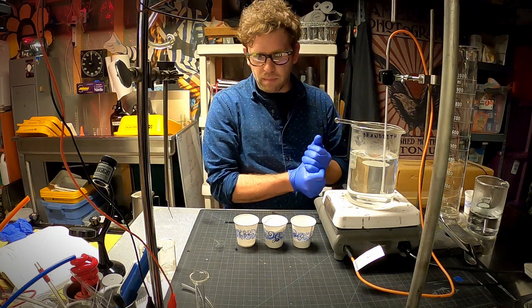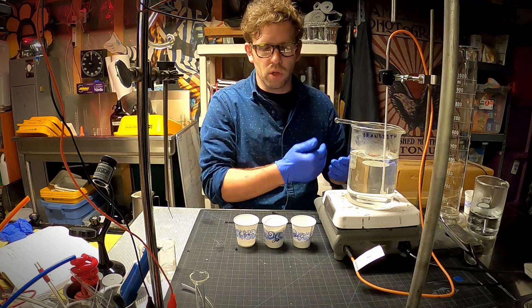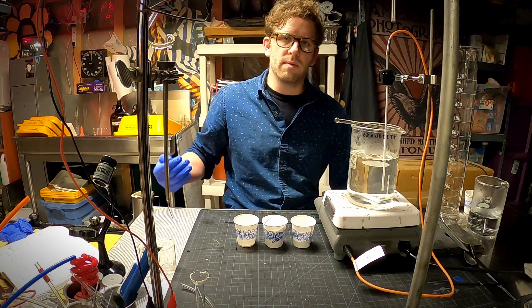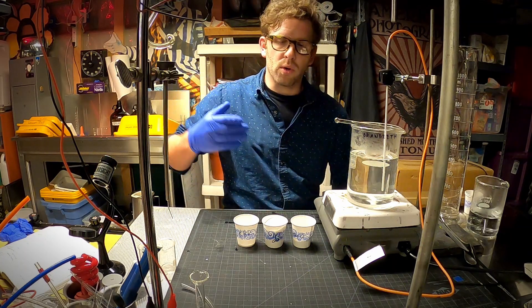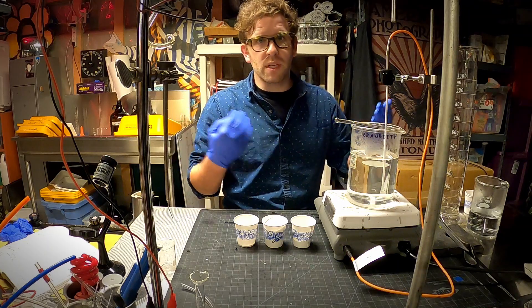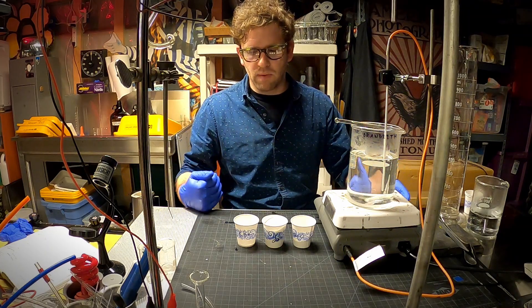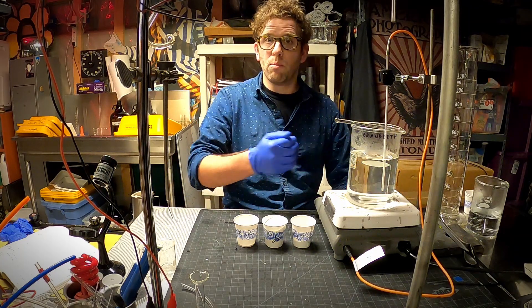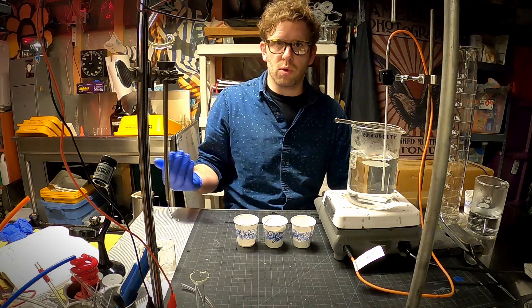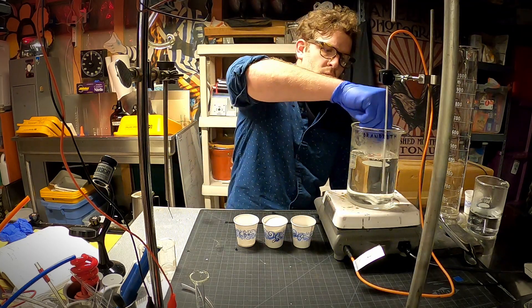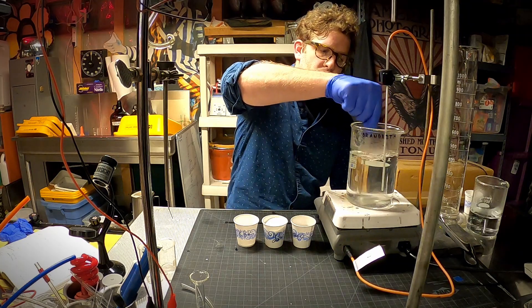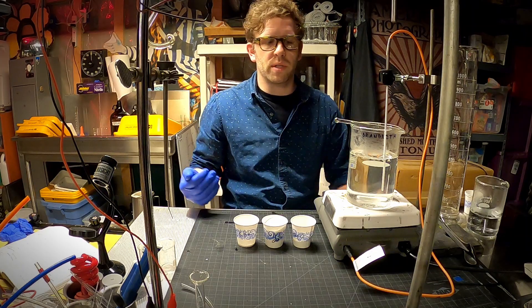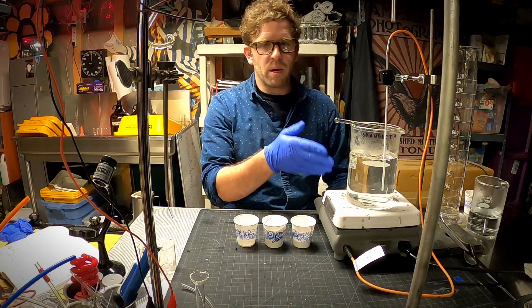I spend some money on all the raw materials and then I have huge amounts of it that I just keep ready to go. As soon as I need developer, it's ready to go. I don't have to wait and try to order a new bag and have several bags. If you want to get 10 bags of developer, that might cost you a hundred bucks. You could spend a hundred dollars on raw chemistry and you can make more than 10 liters worth of developer.